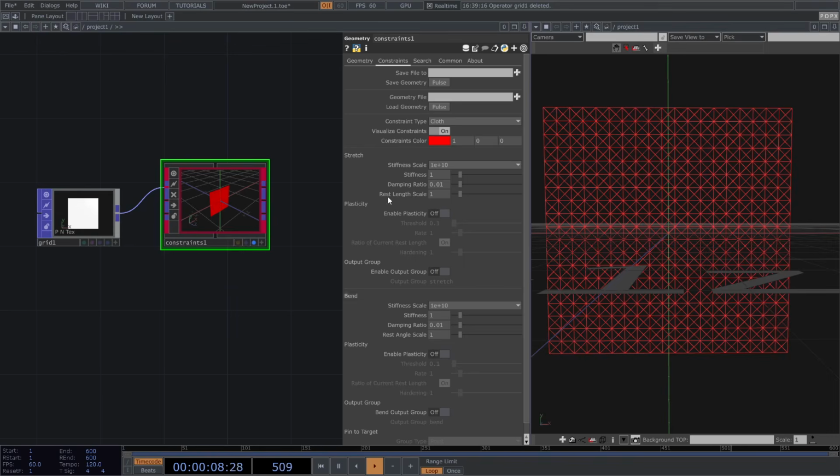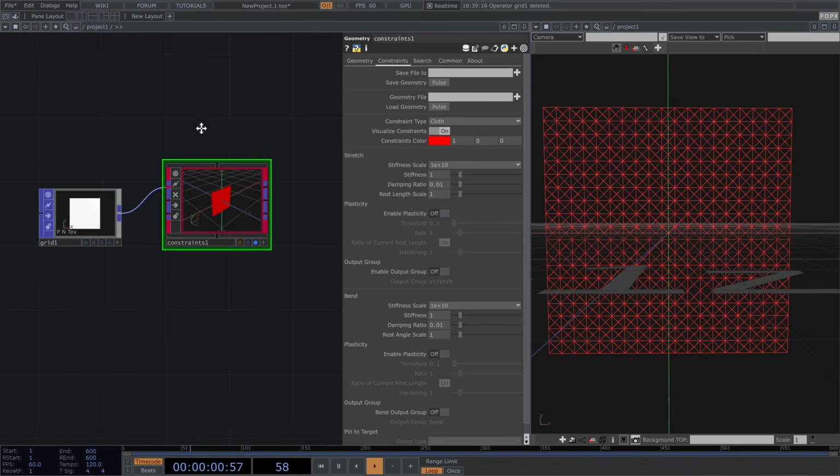Now for each group of constraints, you can play around with the stiffness, the damping ratio, the rest length, and as I said, you can add plasticity, and you can also define a group for that constraint. For now, let's leave all these parameters at their defaults.